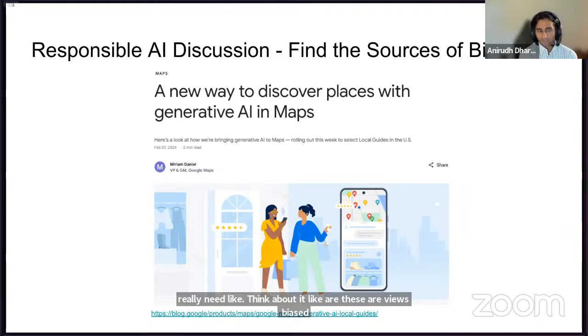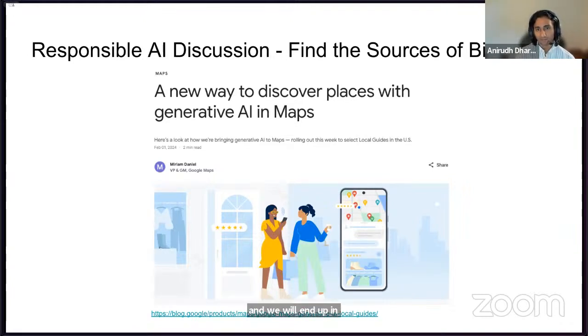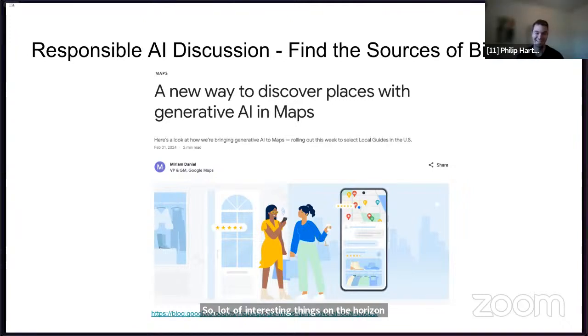And we'll potentially end up in a spot where, if you can direct traffic to businesses based on the reviews, there's going to be a secondary market that pops up for AI generated reviews. There are already AI generated reviews all over the place. If Google Maps is saying the LLM sees a lot of really good reviews for this place, will it be able to tell whether those were real reviews or not? The trust systems get taken apart because of those secondary markets, because you can just pay for those reviews. So a lot of interesting things on the horizon. It turns into a large scale GAN.